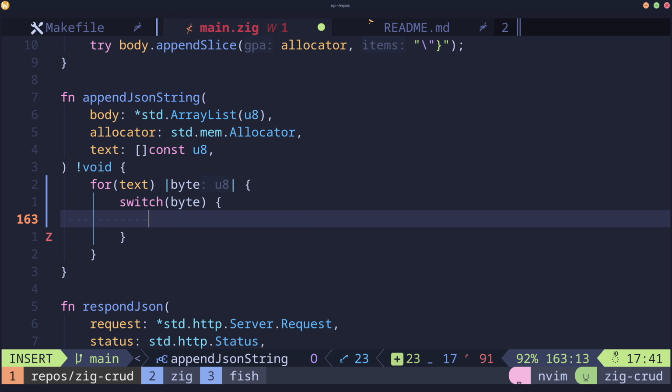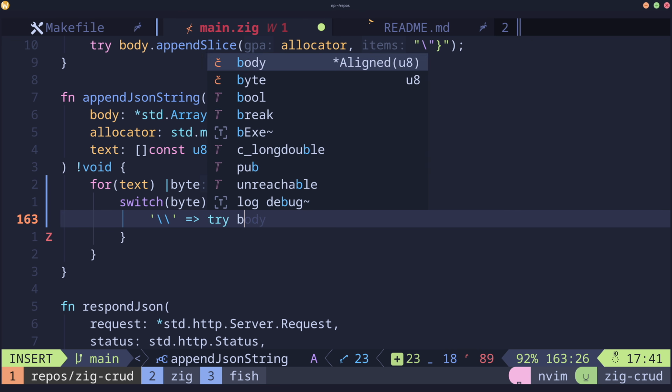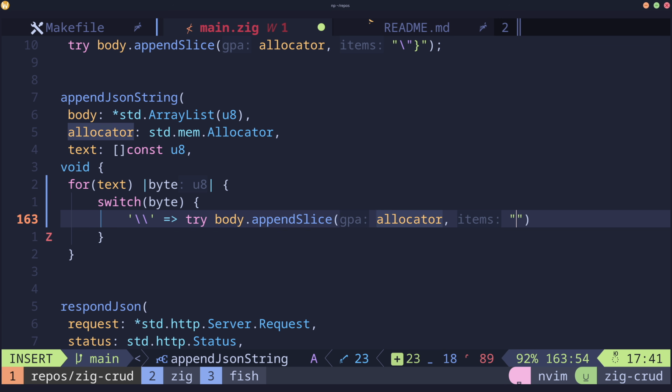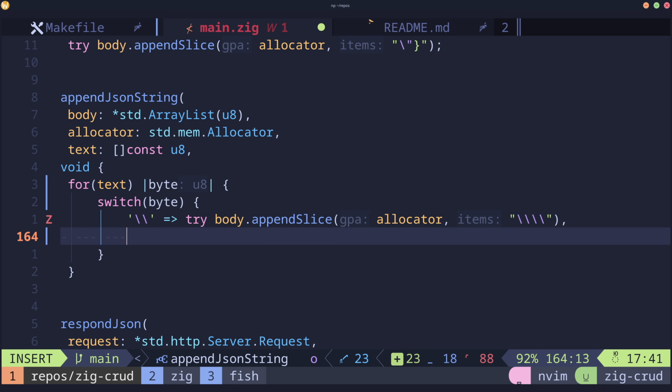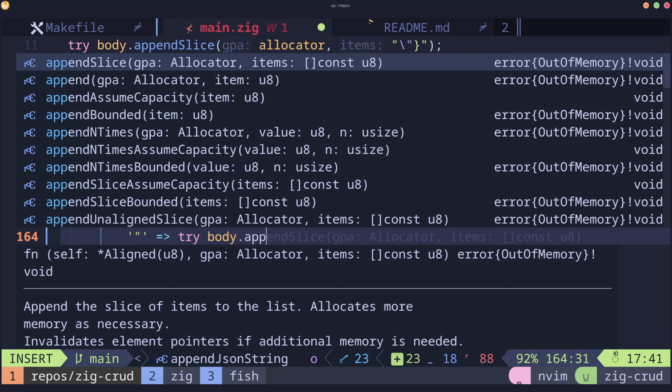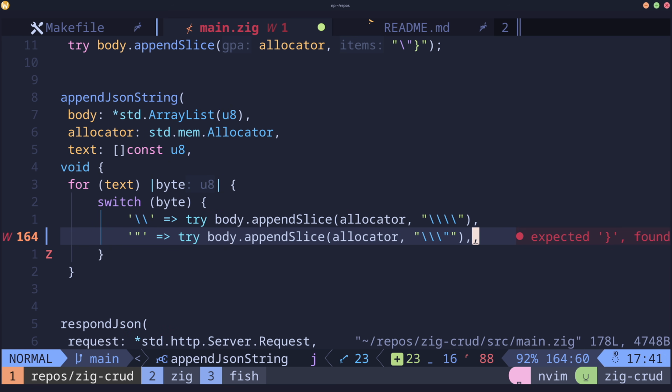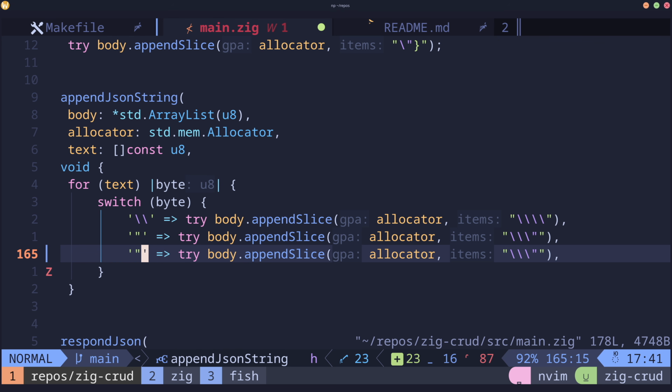Byte. So this is like dealing with escape cases. Allocator. So kind of have to double it, and then single quote, body append slice allocator, then just a single one there with an extra quote. So just doing proper escaping.